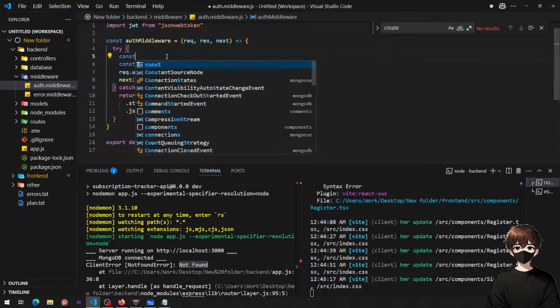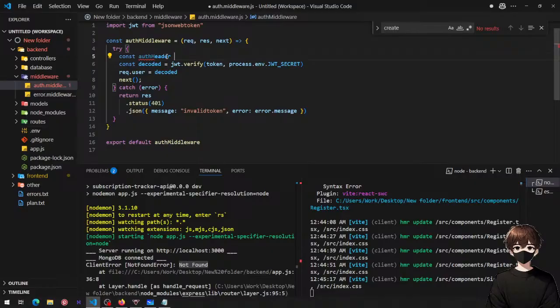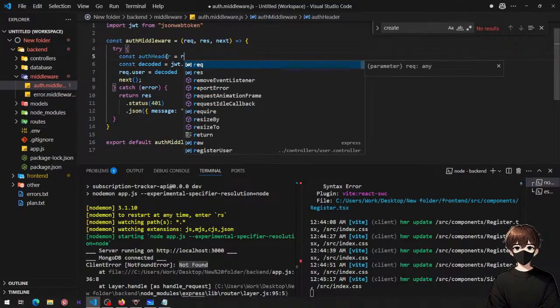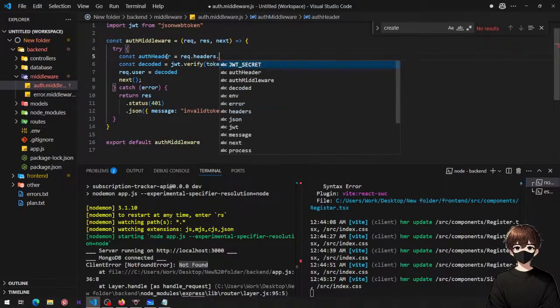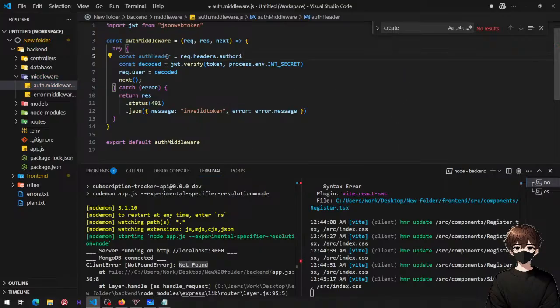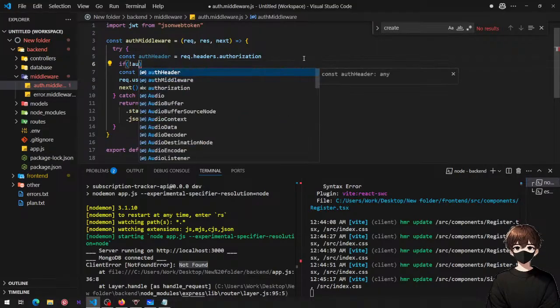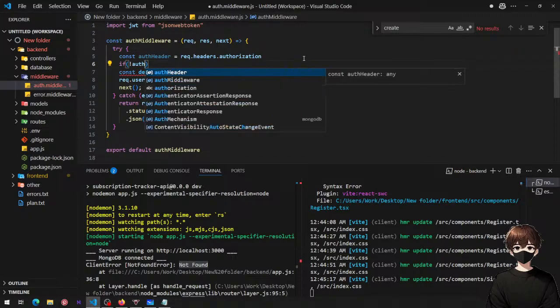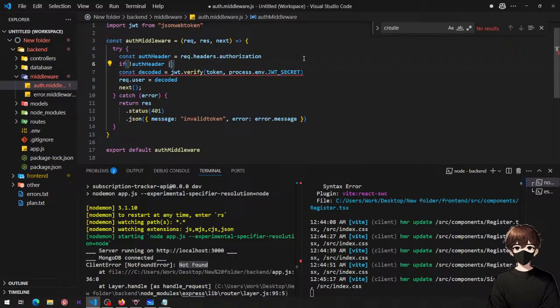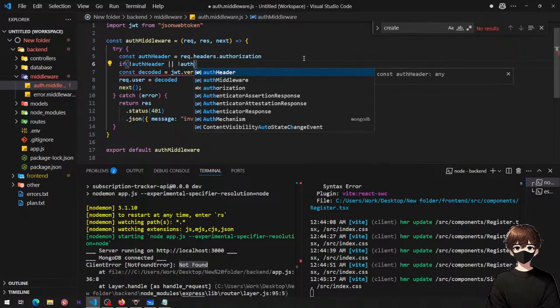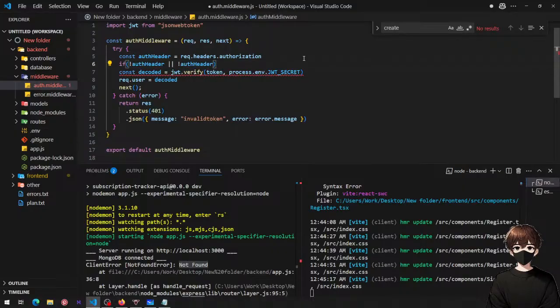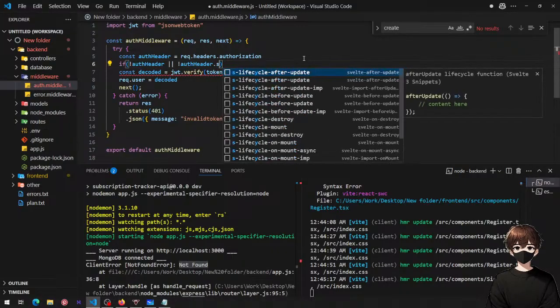Okay, const auth header. So this is the header, which is req.headers.authorization. Okay, if it doesn't exist, auth header, or auth header that starts with... Why are we doing that?